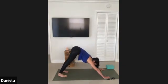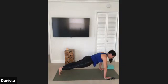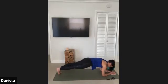Deep inhalation. Deep exhalation. Come back to plank position. And stay in plank, in your tippy toes. Lower your hips. Open your chest, shoulder blades together. And stay here. Inhale. Exhale. If it's easier for you, you're going to stay in low plank with your forearms on the mat. Only try to engage your core.